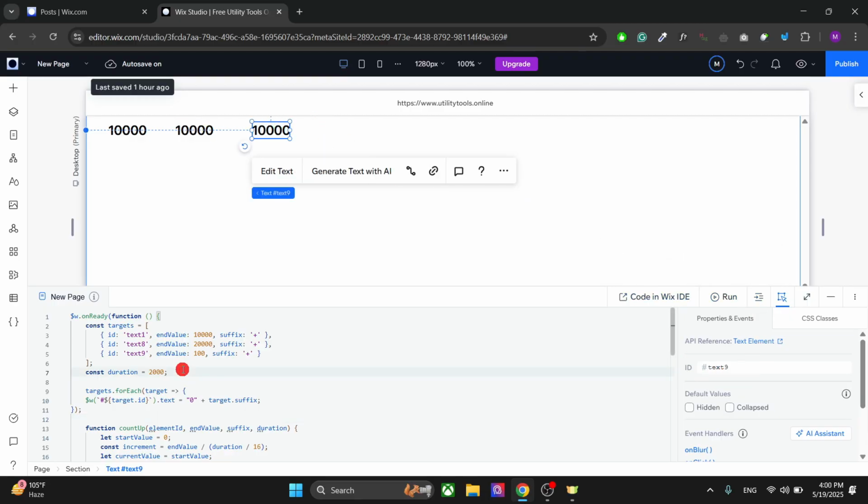Now, all you have to do is change the element IDs right here. Okay, so just add the element IDs like this. And you can also add your own symbols. So instead of plus, let's say you want to add minus, or whatever you want actually. You can also add, for example, greater than or less than symbols.